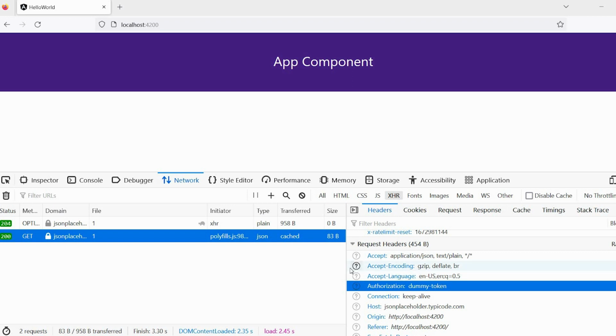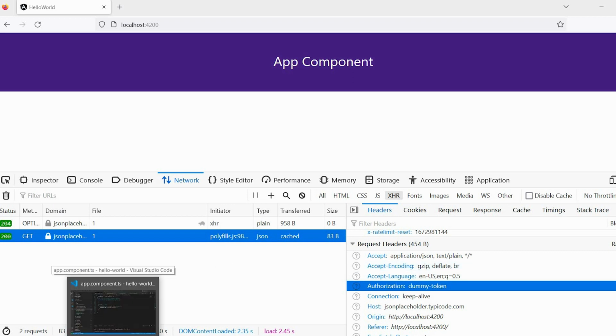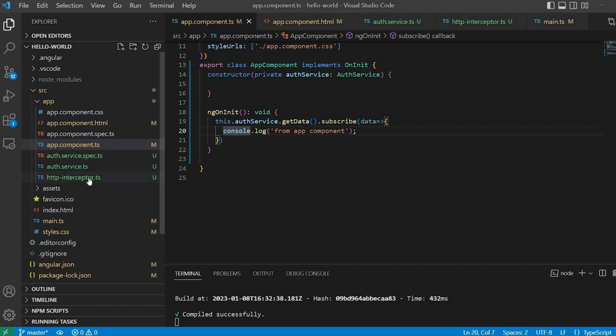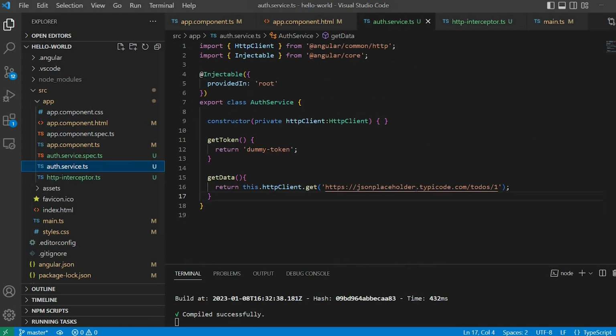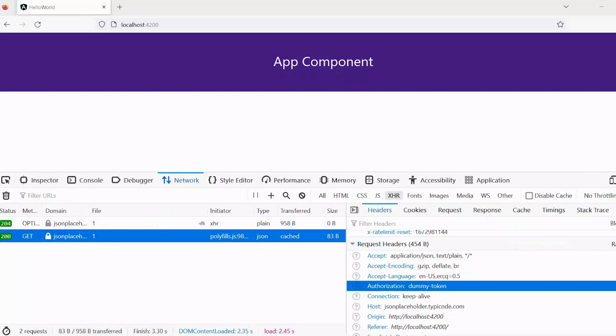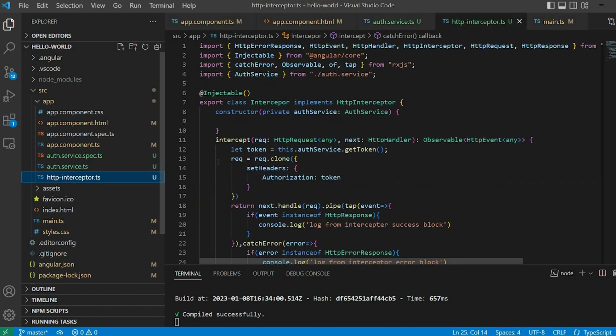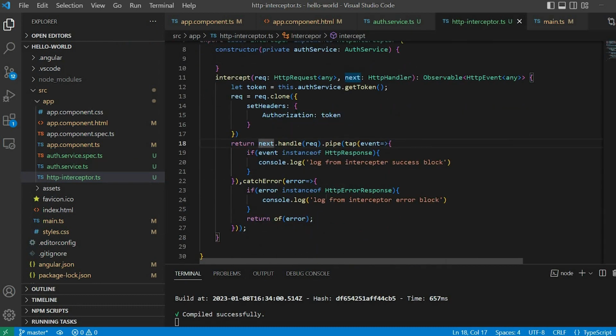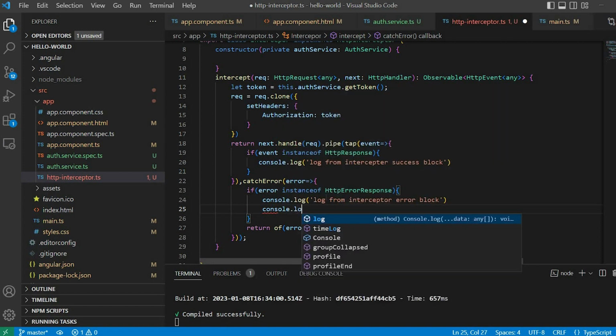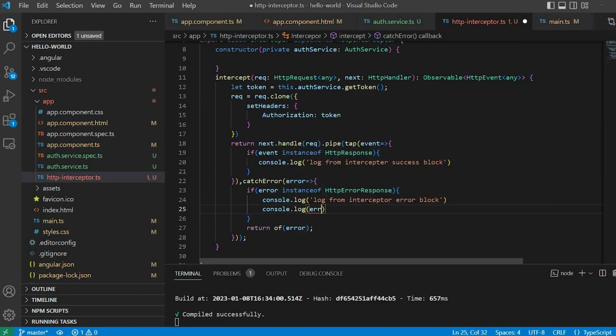Now we will see for the error response. So for error we can call an incorrect API URL. So I'm updating that URL. So suppose this is the URL and that is incorrect. We should get an error. Now we'll see the logs again. So this log is coming from the interceptor, and now we'll see what is that error object. So let me add it. I'll add that error in logs here.